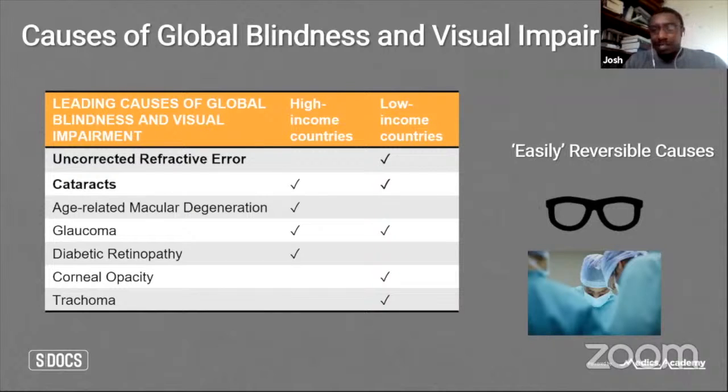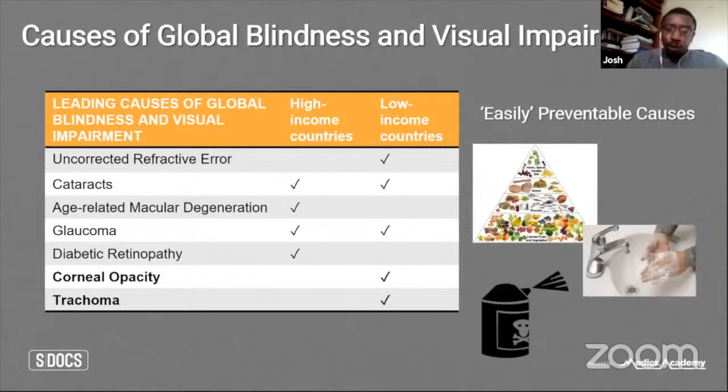The benefits that you get from cataract surgery have a really well-known public health model of being economically efficient, because the person has their sight regained through the surgery, and they're able to not have falls. They're able to get back to work, and things like that. And also, it's a relatively easy surgery for an ophthalmologist to carry out. So again, really reversible causes, and yet they are some of the leading causes of global blindness and visual impairment linked with low-income countries.